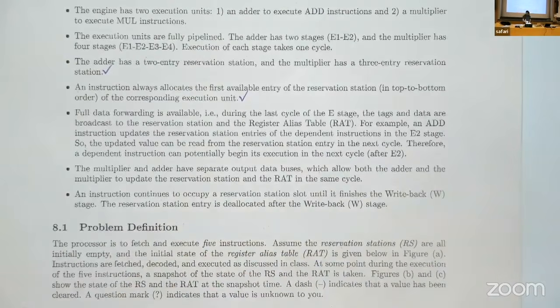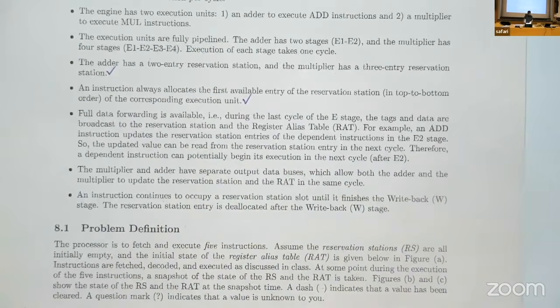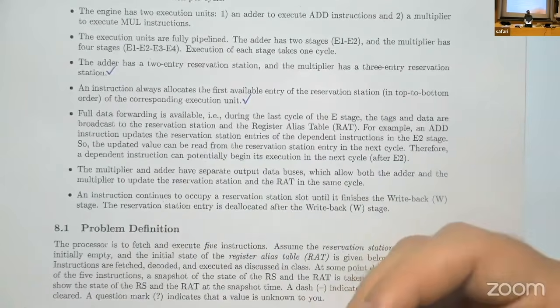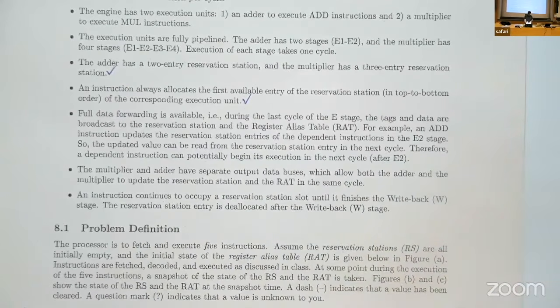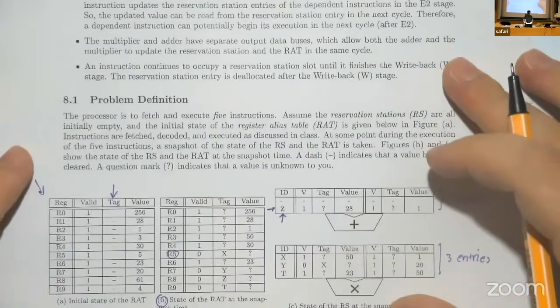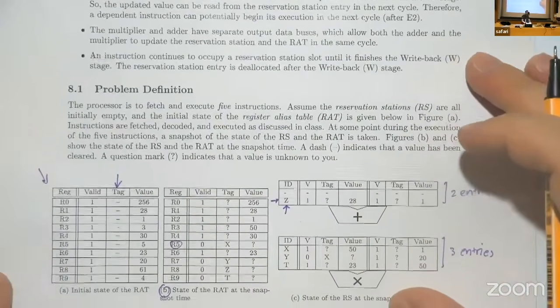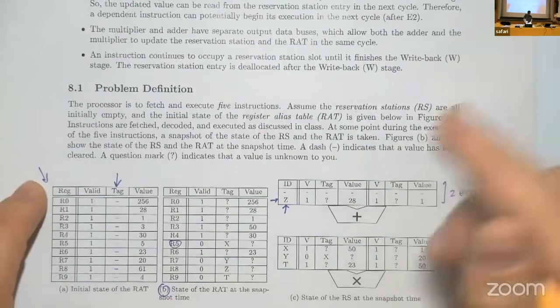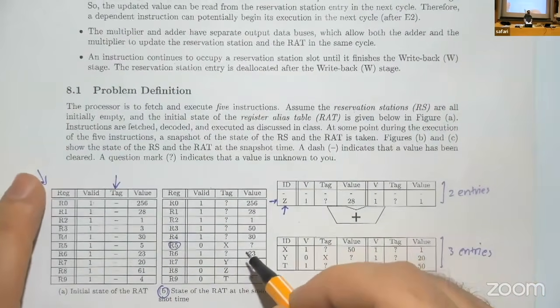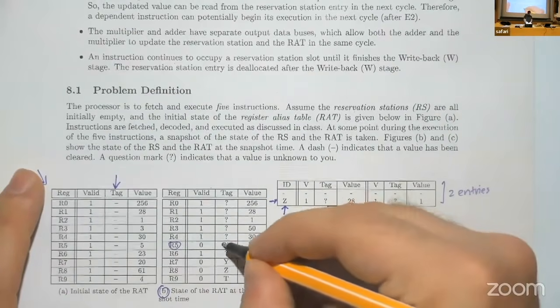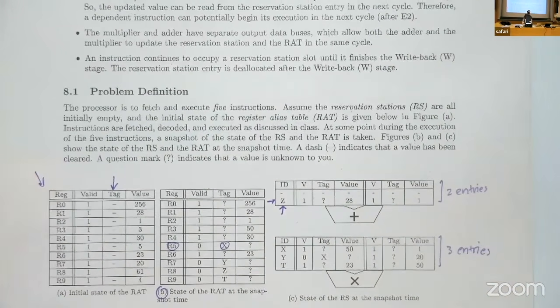So as you can see in image B, here some registers have some tags. For example, register R5 depends on the tag X. So the tag X is basically the tag that says, okay, whenever we compute the tag X, we will be able to populate again R5 and know its current value.